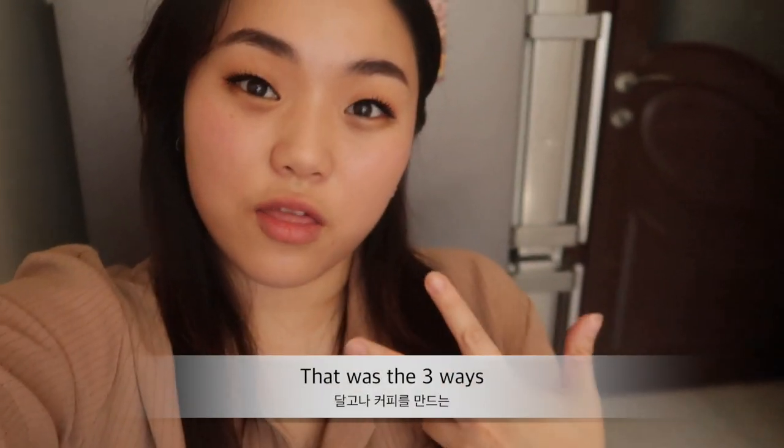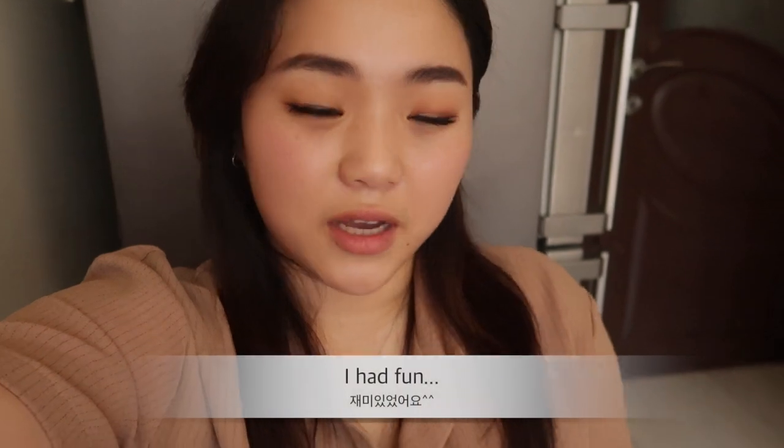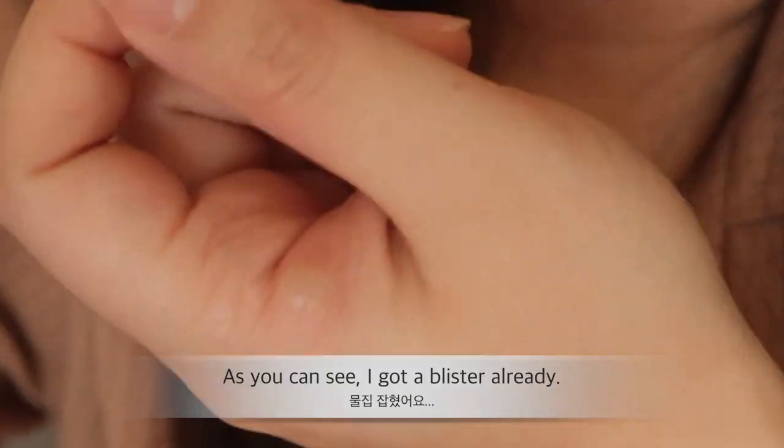That was the 3 ways to approach dalgona coffee. I had fun, except for the part that I burned my hand. You see, I got a blister already.